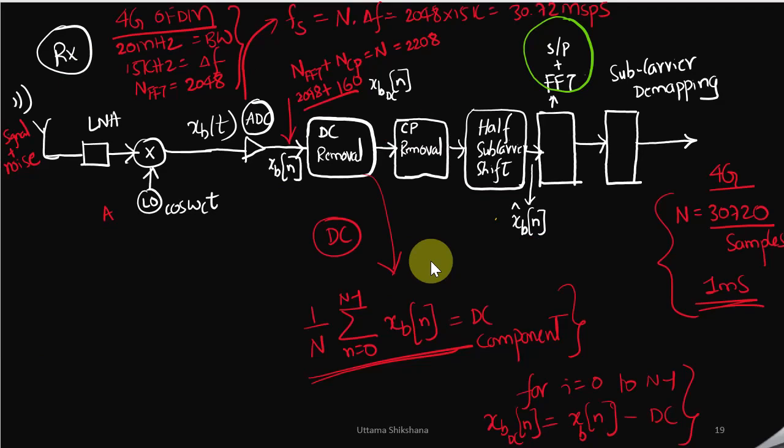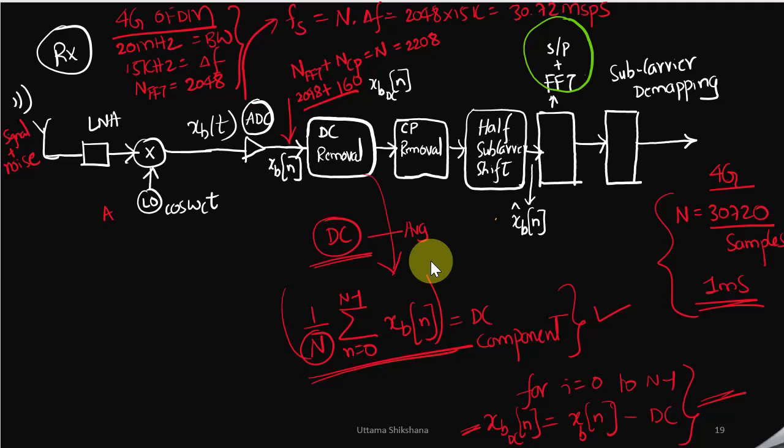And coming to the DC removal part, DC corresponds to the average value of the signal. So you take the average value of the signal corresponding to all the samples, which is giving input to this DC block, and calculate the DC in the beginning. Then for all the samples, you subtract the DC in this way. So to each sample the DC is subtracted, and you will get the DC removed signal. Now how many samples to be used, that is a question mark.